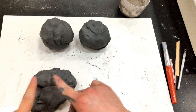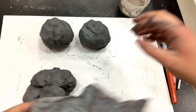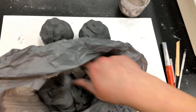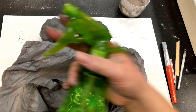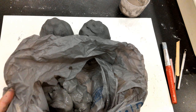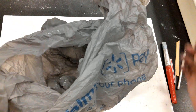Anytime you have extra clay, it always needs to be put into a bag so it doesn't dry out. So this extra clay, I'm going to stick in this bag. I will have spray bottles stationed around the classroom. You always want to give it at least 1 or 2 sprays so that way it holds all that moisture inside so your clay doesn't dry out.